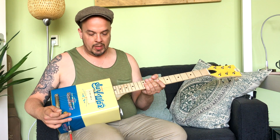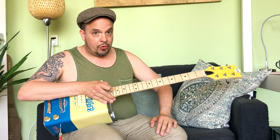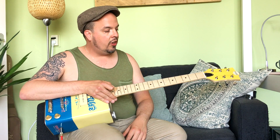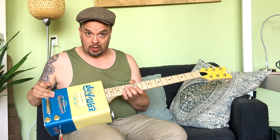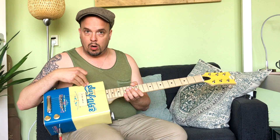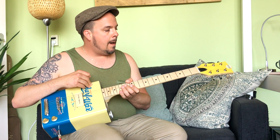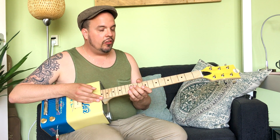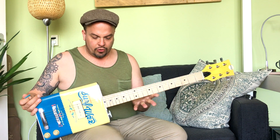The radius on the fretboard is pretty flat. It doesn't say on the website what exactly the radius is, but I'm guessing it's like 16 or maybe even 18 inch radius, which makes it perfect for slide guitar. Even Jeff Beck is known to use a Bohemian Guitars oil can guitar to play slide these days. This pretty flat radius isn't too comfortable for chording, but for lead playing, fingerpicking, and slide it's perfect.